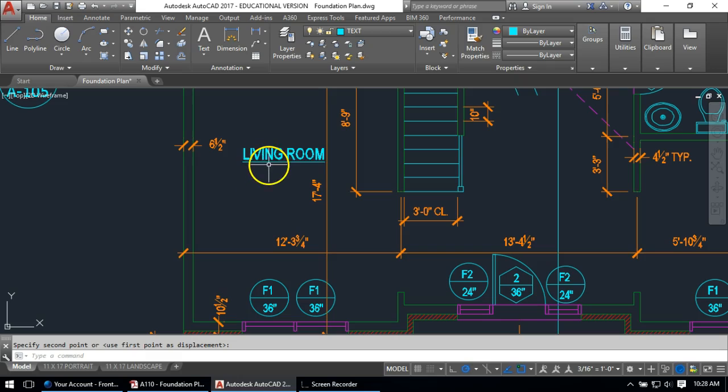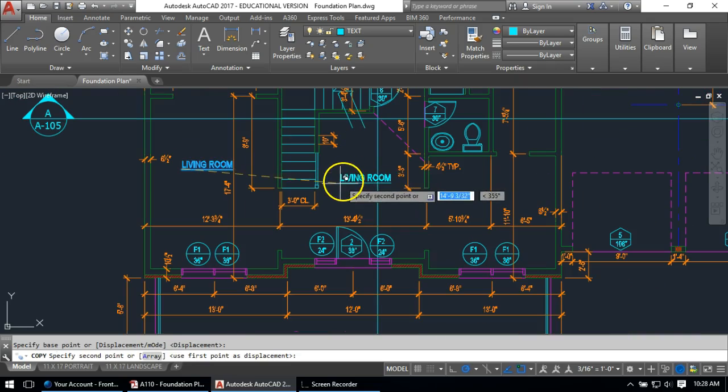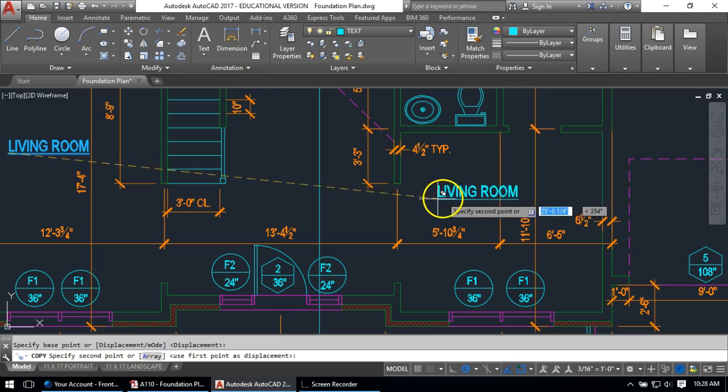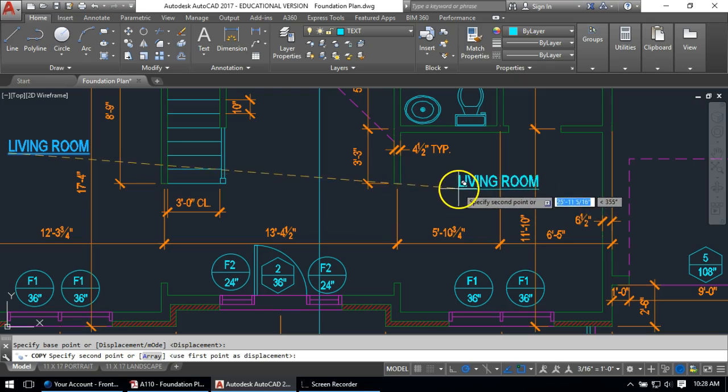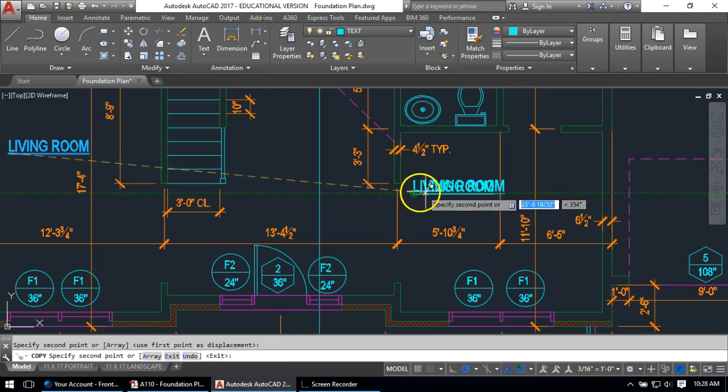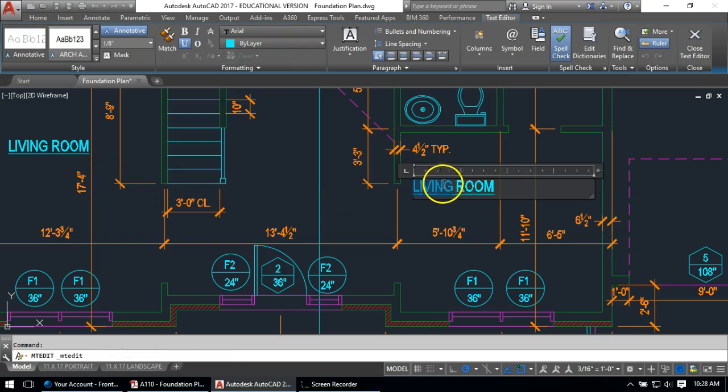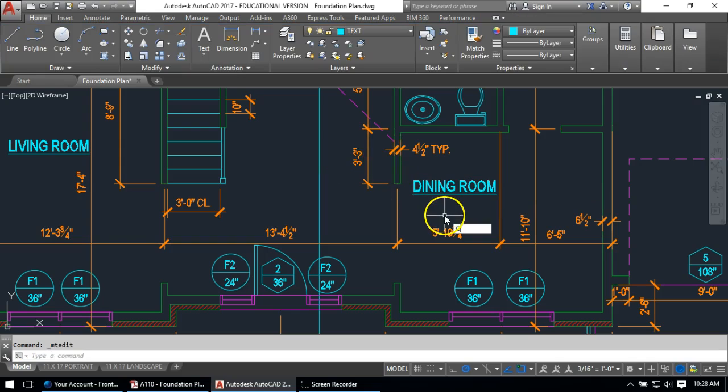The trick, remember, if the room name is a verb like living, then room has a space in it. If it's a noun like bed for bedroom, then it has no space. I don't know why that's the rule, but that's the rule. I'm actually going to move my text out here just to maybe make it a little more clean. Dining is a verb, so there's a space.